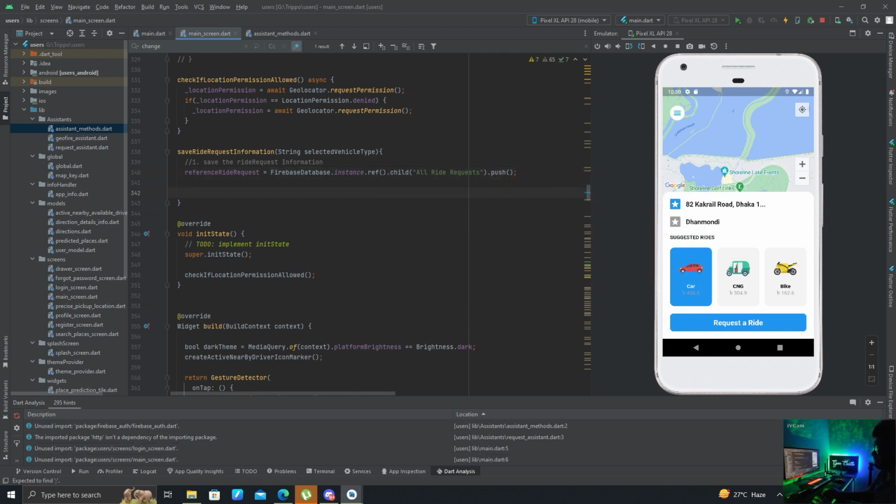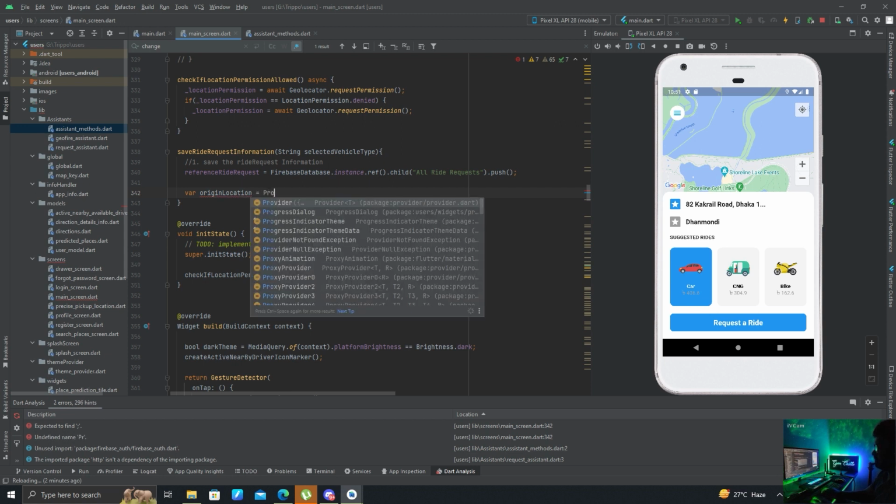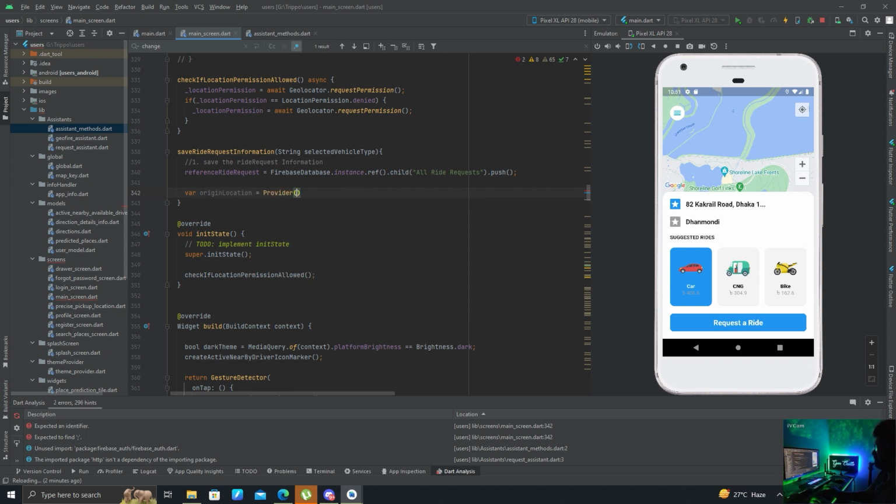Now let's add variable origin location equals to provider dot of context app info, and listen false dot user pickup location.